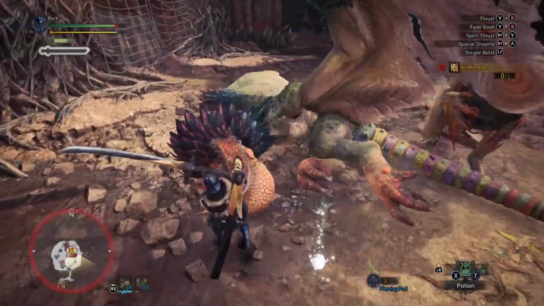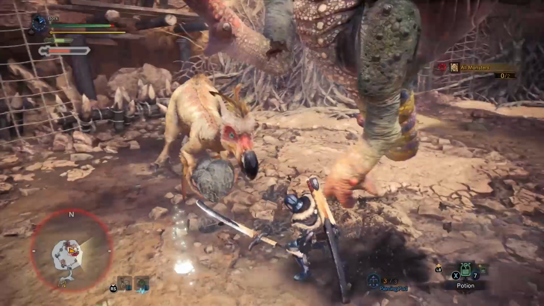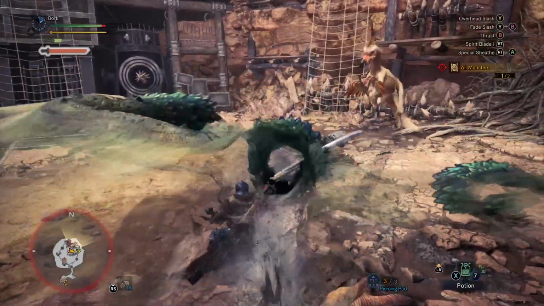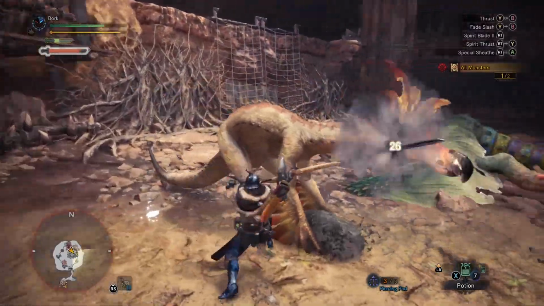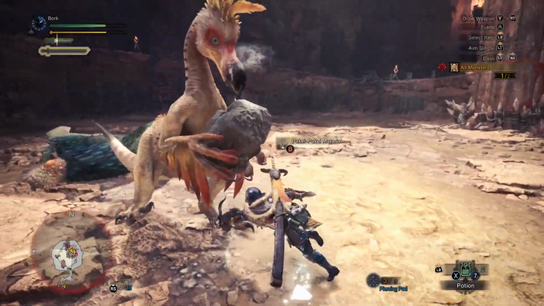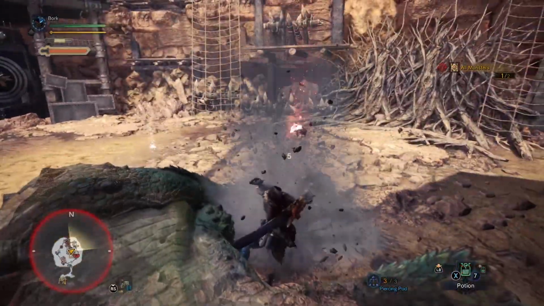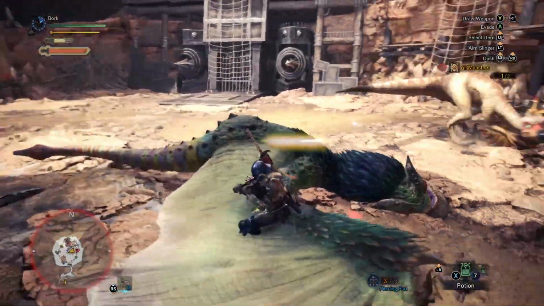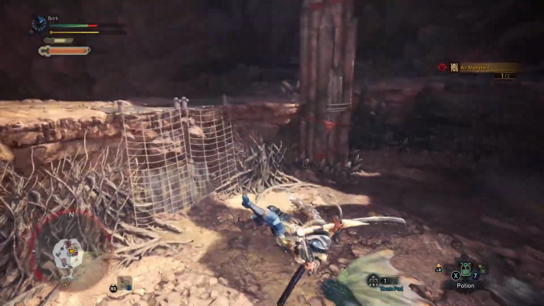Why are you getting involved? I'm trying to kill a potential predator to you. Need that help? Fuck off. Oh, we got Pukei-Pukei. Now it's just a chicken. Right, now you're fucked, mate. Give me that good stuff. Put the fucking rock down, buddy. You nutter. Thanks.